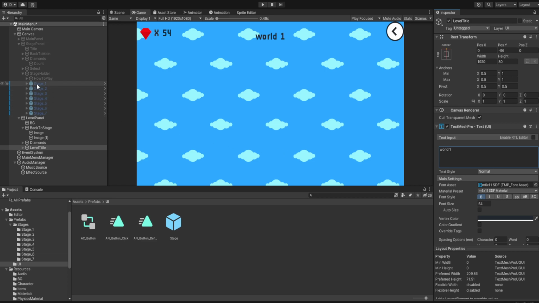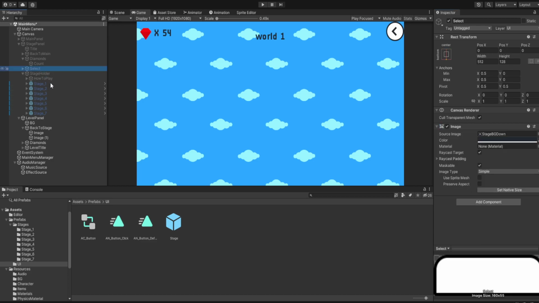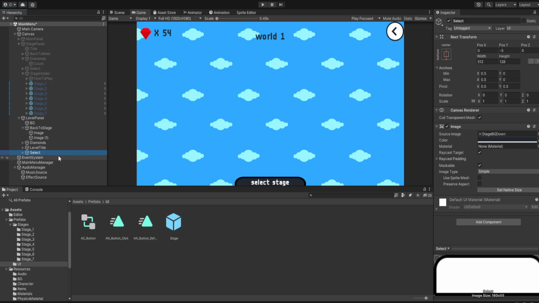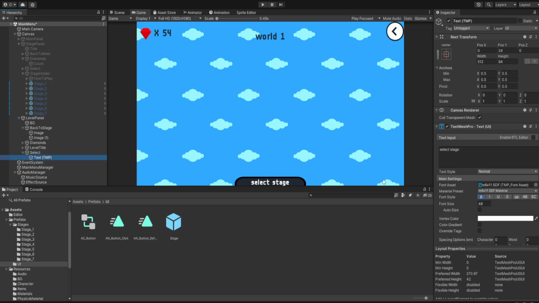Now after we have the title, we are going to have the select option, which is just going to say select level.